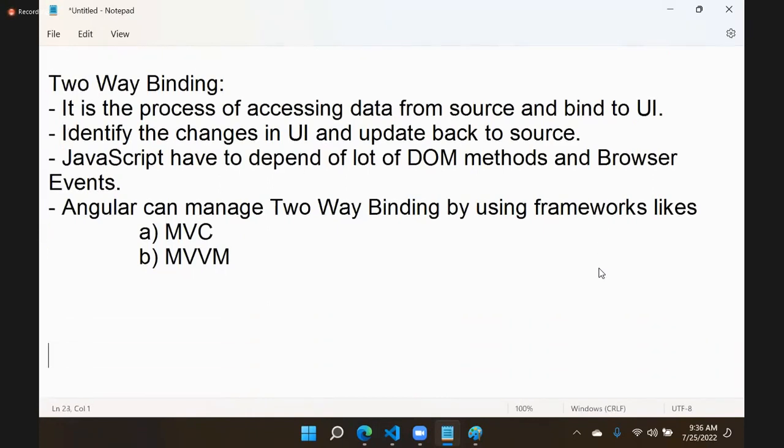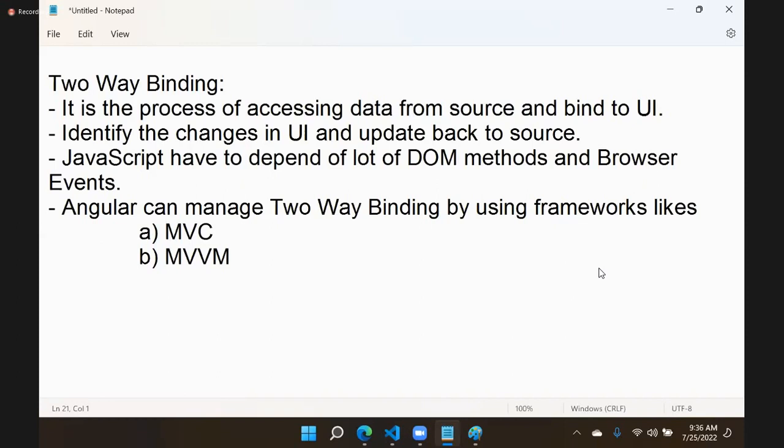So what makes it simple? Remember, this two-way binding which Angular has is not there in React. One of the competitors for Angular is React, and React doesn't have two-way binding.